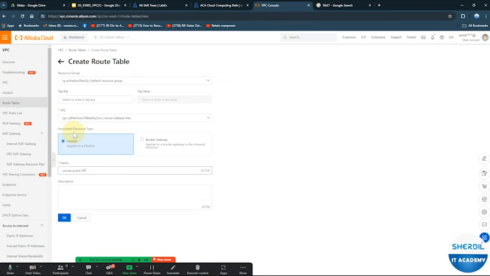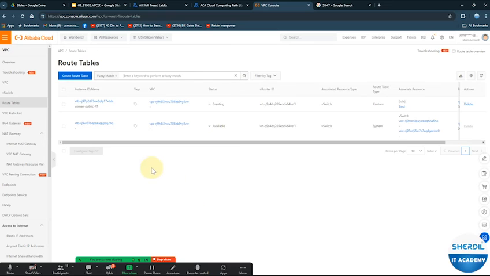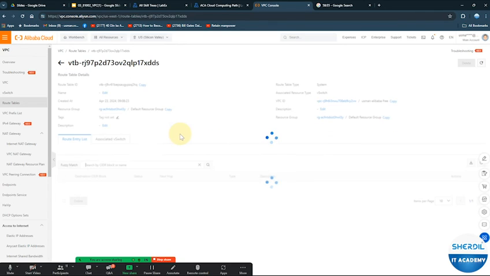Associated resources, which type of resources do we have? We have the vSwitch, but we don't have a border router. Now as you can see, we have a different route table, but the thing is that we need to associate it with the associated subnet.